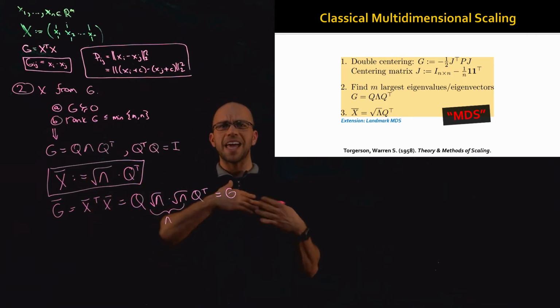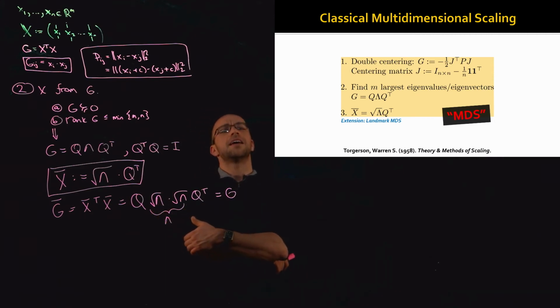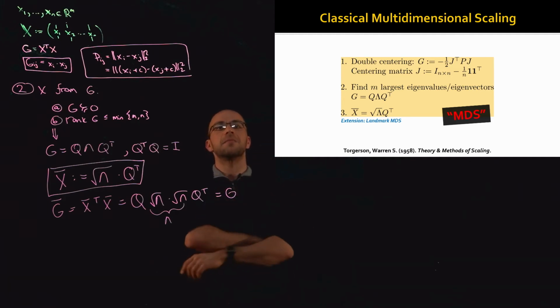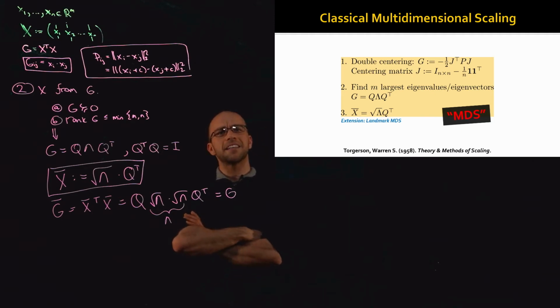Now, if I keep every single non-zero eigenvalue of G in step 2, then there's an equality condition, right? X bar really is an embedding that has pairwise squared distance matrix P. But what's common practice, because I'd like to have a low-dimensional embedding of my data, is maybe to truncate x bar to the first few dominant eigenvalues. And you can actually prove some nice results that say that that's a pretty good approximation of the full MDS embedding.